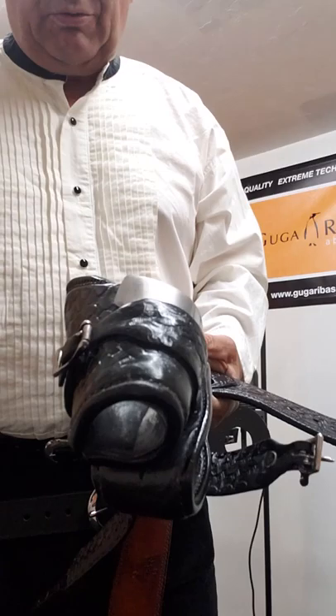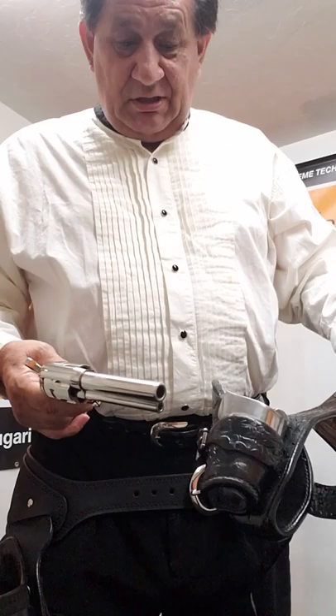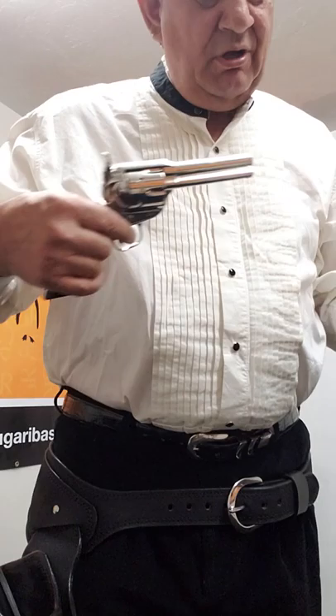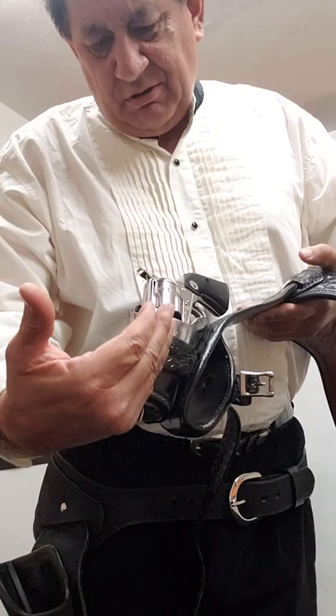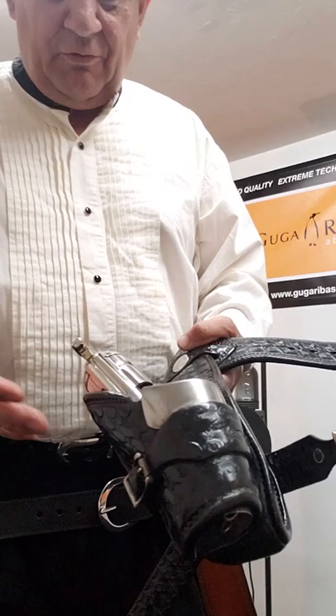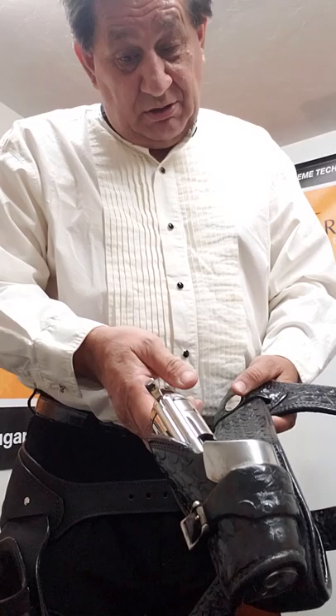Then in 1982, through evolution, I developed an even larger boot. There was a WFDA gauge, and I realized that the gauge needle could stay the same even if I elongated and enlarged the boot. Even though the barrel looks open, when you set the gauge under the front of the holster, the needle comes down and doesn't touch the barrel, making it legal. The larger boot became the standard for fast draw twisting, and every holster maker had no choice but to copy my design. This is my speed twisting rig.